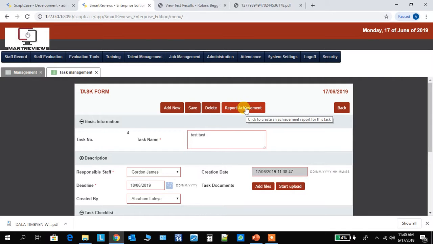When you click on this, the system automatically creates an achievement out of it, with an achievement number, and then you can go there and complete the details of the report with respect to the achievement, so that your boss can look at it from the achievement module. Even though they can monitor your task, you also don't want anything to be confused as to how you have used your time.